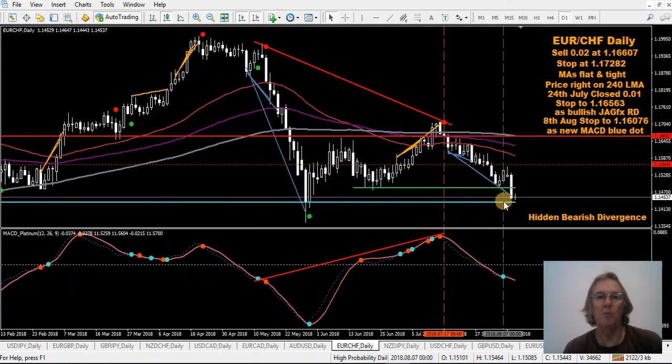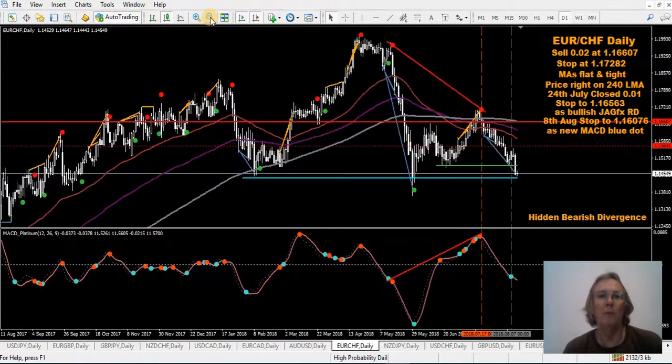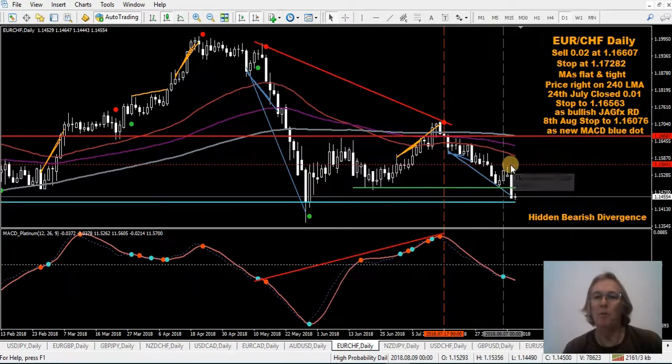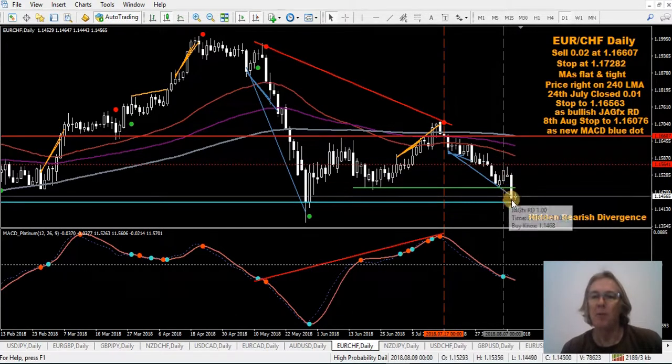Price has got to this sort of support level here. You can go out a little bit, so it's a fairly significant support level. All I've done is move my stop down this morning on the sell down to 1.15642, just locking in a bit of profit, or 641 there. I've got a blue dot down here, so I've got to tighten it up, that's all. So that's Euro Swiss.